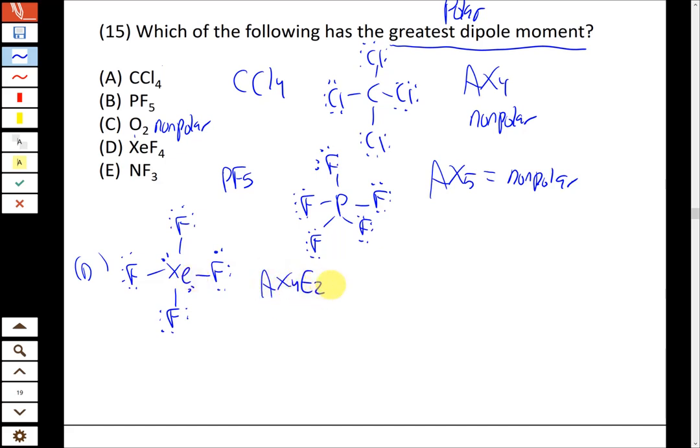So this one comes out to AX4E2. And for the different structures we have that have 2 lone pairs, that would be AX2E2, AX3E2, and AX4E2, 4 possibilities with 2 lone pairs in the structure, then the polarity is not as obvious. There's not really a simple rule for it, so you have to think about the structure in more detail. So for AX4E2, we have 6 electron groups that go in an octahedron.